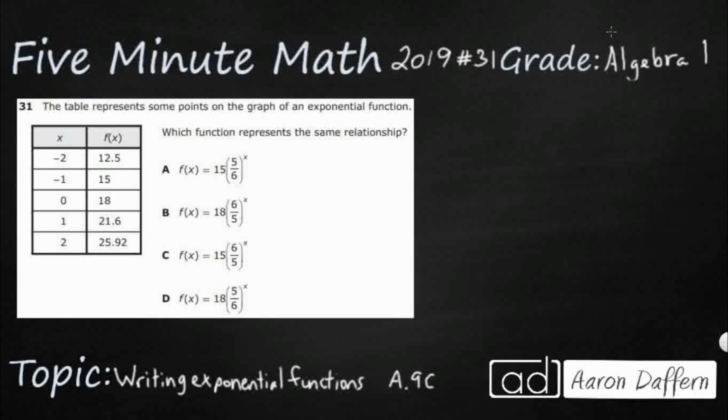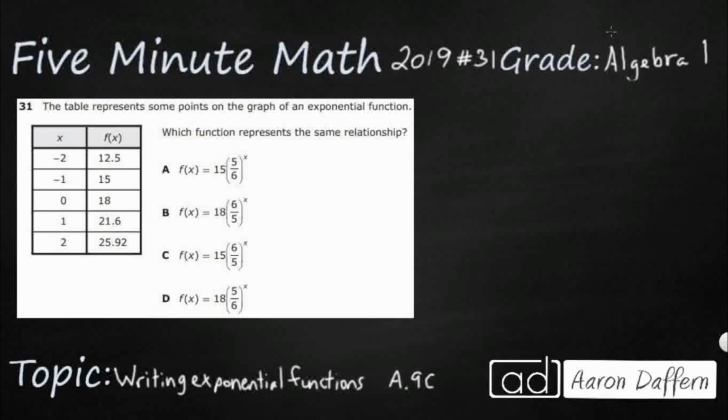Today we are looking at the Algebra 1 concept of writing exponential functions. This is standard A.9C in the great state of Texas, and we are using item number 31 of the 2019 released STAAR test. If you haven't done so already, please go ahead and take a moment to pause the video, work this problem out on your own, unpause it, and we will look at our answers together.